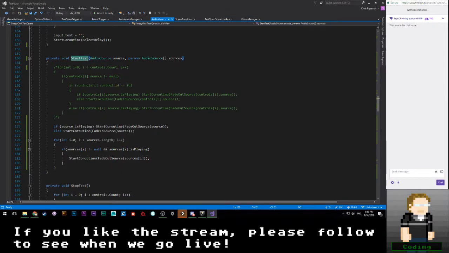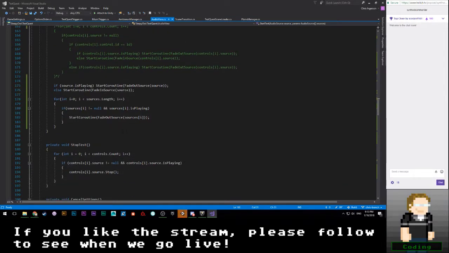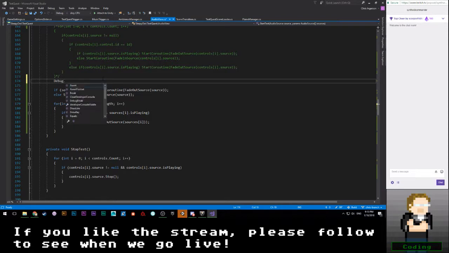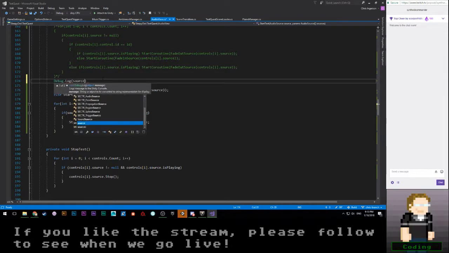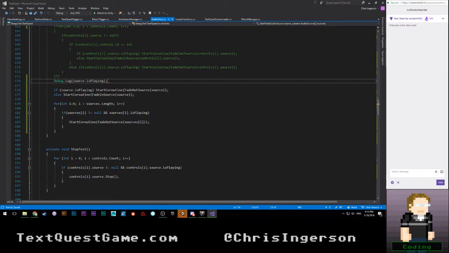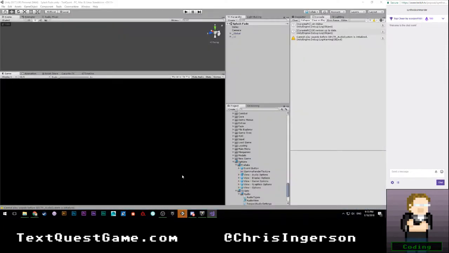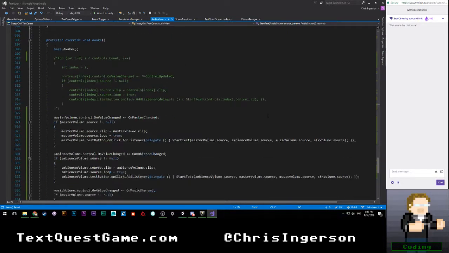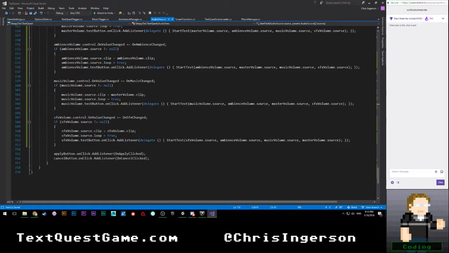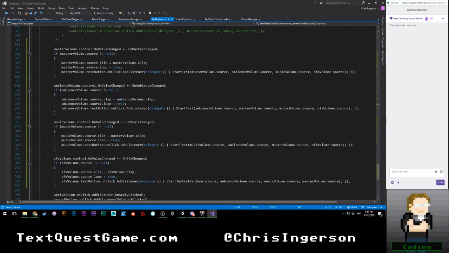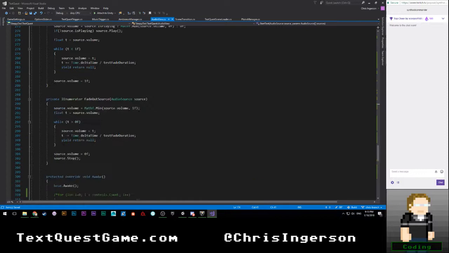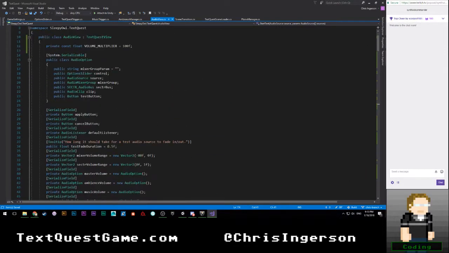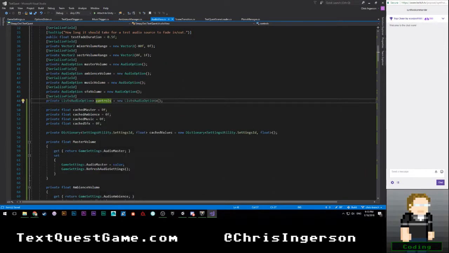Go to definition. Let's go ahead and debug.log source.isPlaying just to make sure that it's actually behaving the way I would expect. So there are a couple of things that could be messing with that. I want to make sure that my event listeners are actually set up. So music volume.source, music. Okay, all that stuff's true. Okay, let's go ahead and go up here to the top. Curiosity, nothing should be referencing this, right?